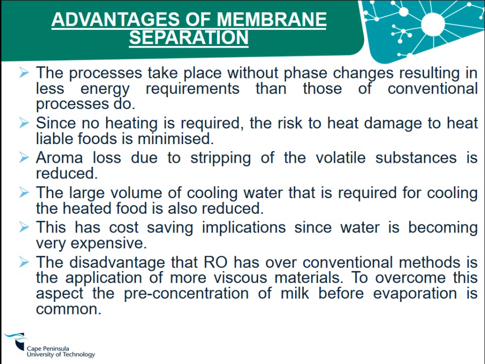So it means there is less energy required in your process, energy in terms of electricity and power and all those things. Since no heating is required in this process, the risk of heat damage to heat-labile foods is minimized. If you cook or use high temperatures, you may end up with a burnt product, but this process does not use heat. Aroma loss due to stripping of volatile substances is reduced because volatile components will not be lost. The large volume of cooling water required for cooling heated foods is reduced, right? Because it's basically a cold process. This has cost saving implications since water is becoming very expensive. We know this with the case in point, Cape Town.